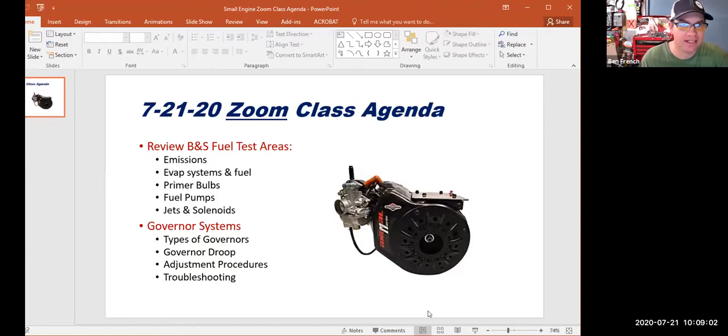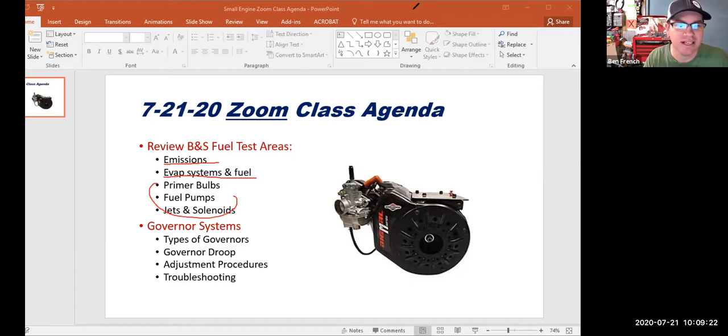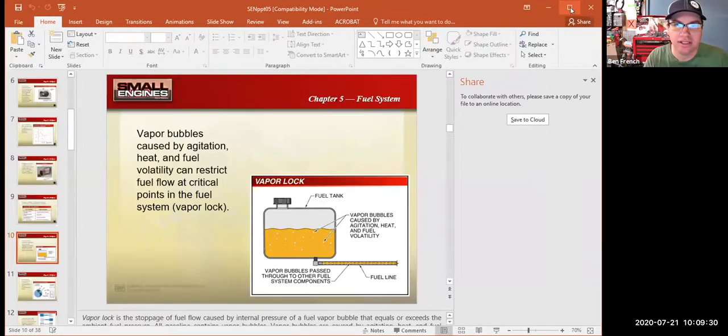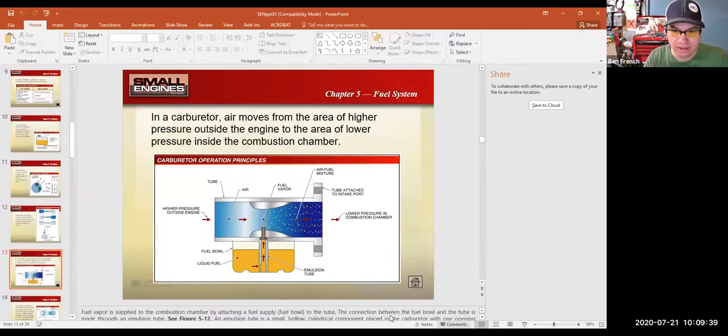Let's see, annotate. All right. So we've talked about emissions a little bit now, and we've talked about the EVAP systems and the fuel and how fuel changes by the season. So now we're going to wrap up these primer bulbs, fuel pumps, and then other miscellaneous parts. So to do that, I will screen share back to the presentation, and we will get that going here.